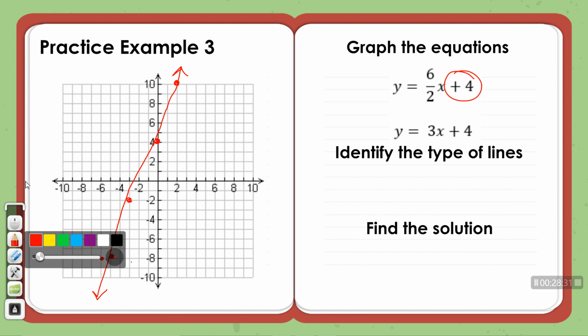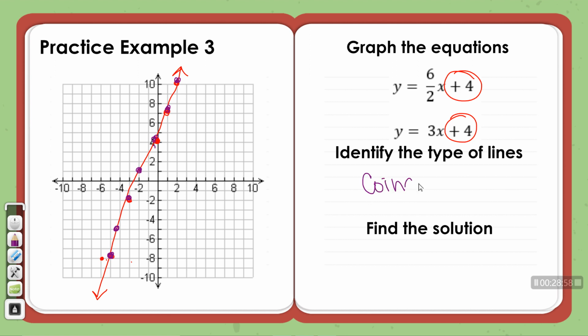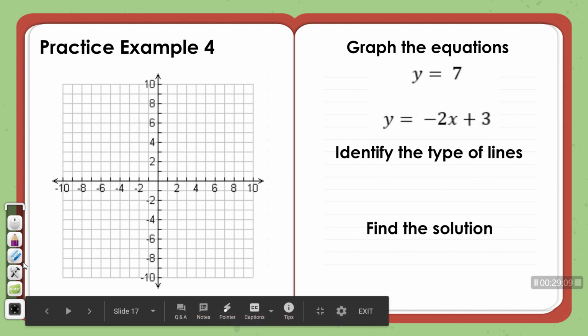Not the prettiest. Hopefully yours is nice and straight. Here we're going to start at +4, same spot, and we're going to rise 3, run 1. Ooh, I need to switch colors. Rise 3, run 1. Down 3, left 1. So these are what type of lines? Coinciding, meaning they are the same. And how many solutions? Infinitely many solutions. I'm just abbreviating because I'm trying to go really fast.